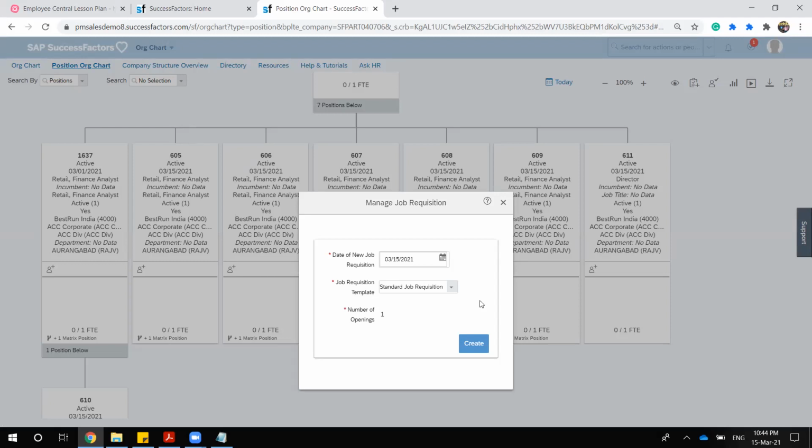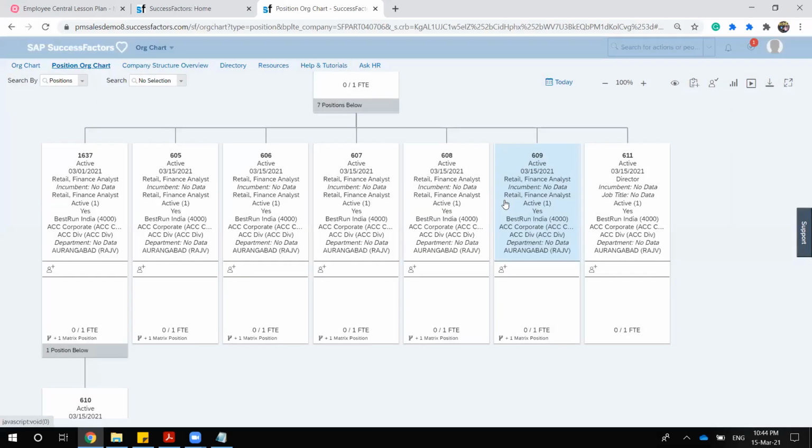As a hiring manager, or depending upon the role. This is regarding your integration of RCM with Employee Central. Any questions? Is it clear? No, nothing, I'll practice it. Yeah, you practice it.